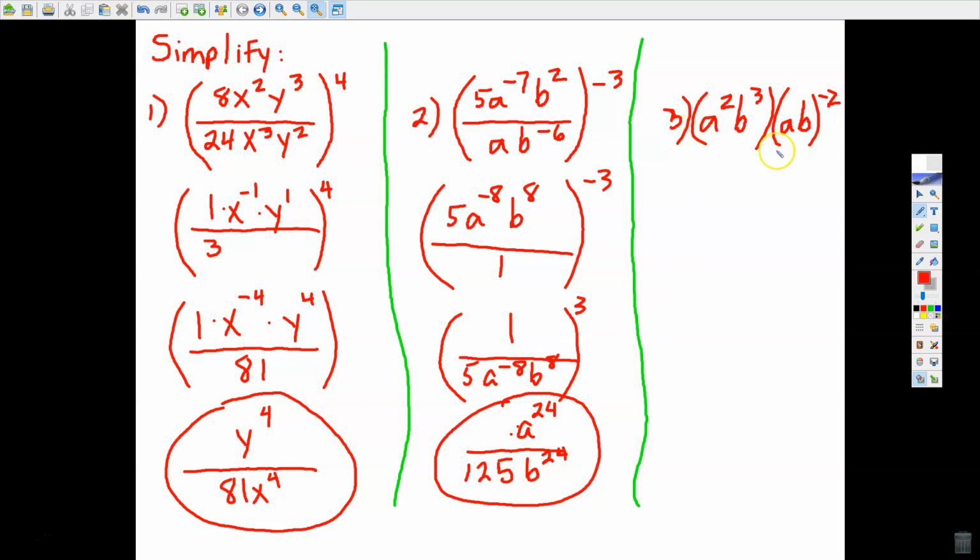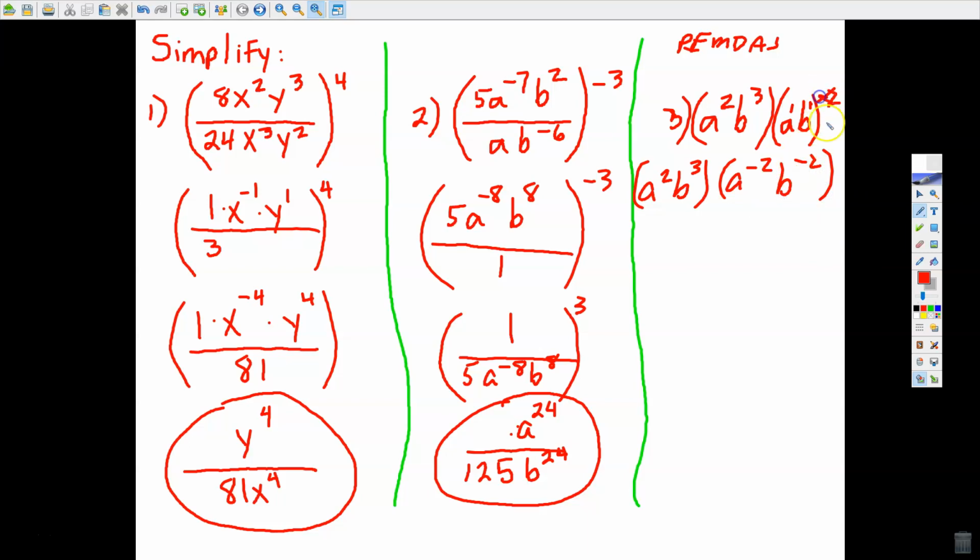Okay, let's take care of number 3. Remember PEMDAS, if we're simplifying, we go in this order and we would do exponents before we multiply. So before I can multiply these two together, I have to take care of this exponent. And when I take care of that exponent, raising both of these, remember both of these really have an exponent 1. And so this is that same rule of a power being raised to a power. That makes a to the negative 2. You multiply these together, and then b to the negative 2.